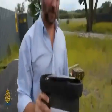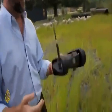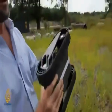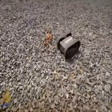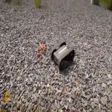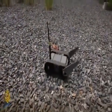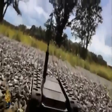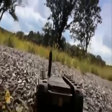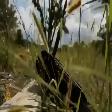So the interesting thing about this one is it's light. It weighs about 5 pounds or so. And here's what the military wanted: a robot that you could throw, say over a wall or something, and then look, it rights itself. And now you can see over that wall with the cameras on that robot. With video game-like controllers, soldiers can guide recon robots like this one to see over walls or defuse bombs.